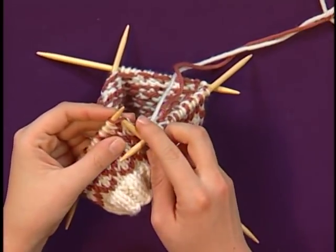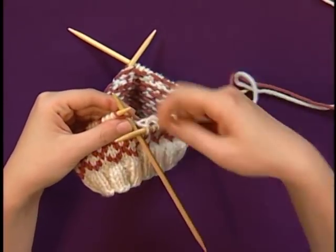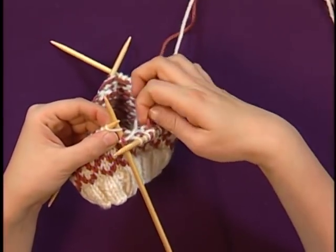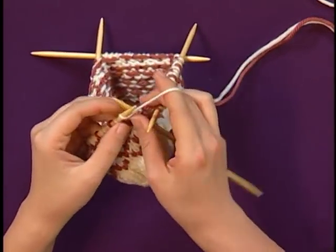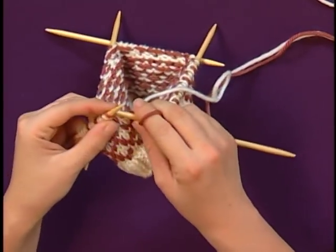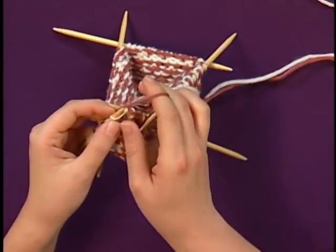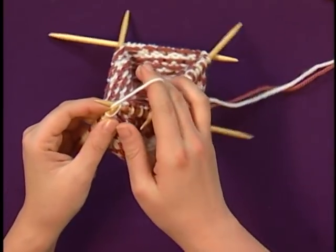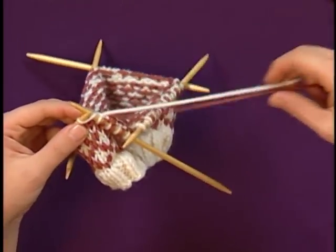There are two ways to do it. You can either just knit with one yarn at a time — simply knitting as usual, dropping that yarn, picking up the next color, knitting, dropping the yarn, picking up the next color, and so on. As you can see, that can be just a little bit tedious since you're constantly stopping and starting. If you do this, you want to always make sure that you pick up the same color from the same place — you need to decide if your main color or your contrast color is going to come from above or from below the other color at all times.